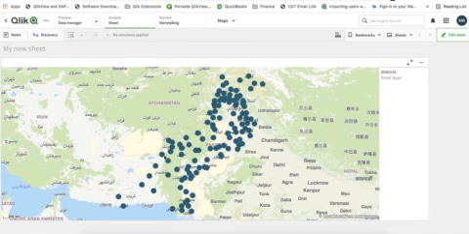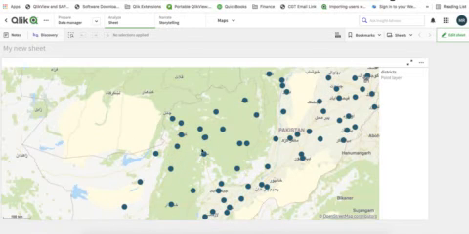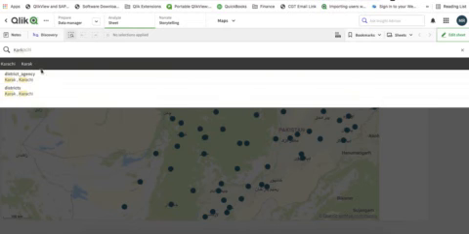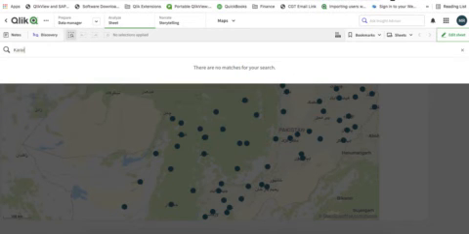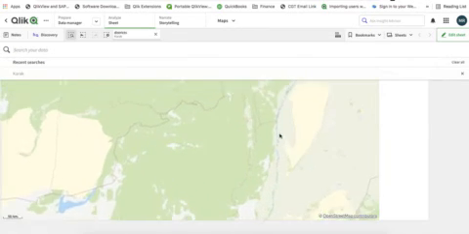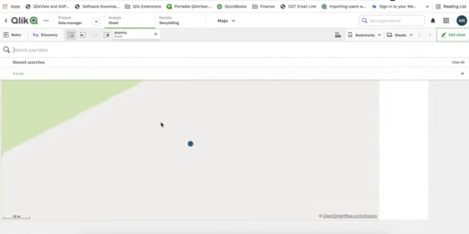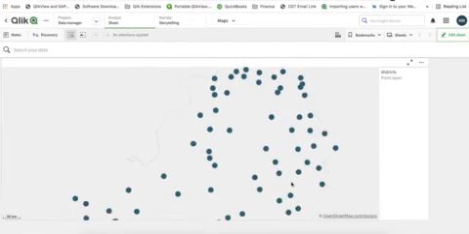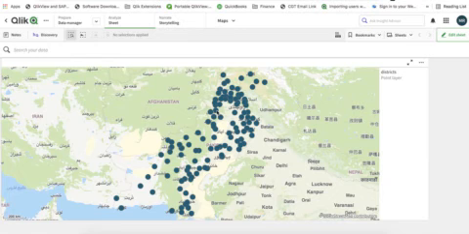Okay, let's see, there was a city named Karak that was going outside Pakistan. So I think here it would be somewhere here. Okay, never mind, let's just search it. Karak. Here we go. So here we have this particular city over here. It's automatically done. Let's just clear it out. Yeah, here we have this particular city that we wanted to see.